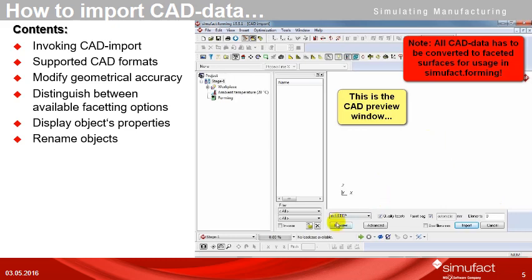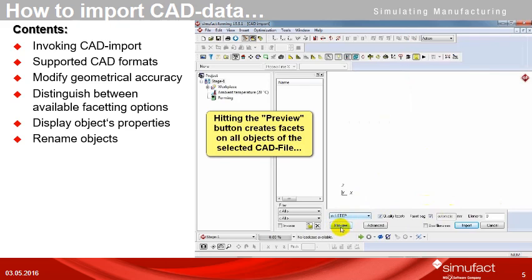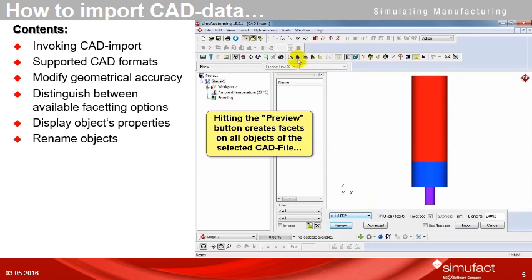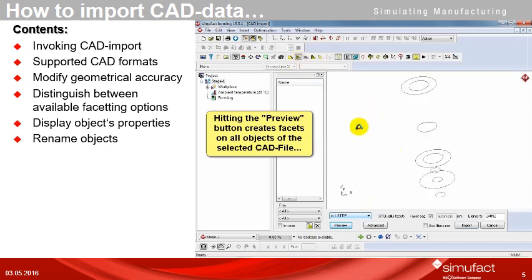So just using the default options and hitting on the preview button imports the model, or meshes the model, with those triangular facets. And so now we can have a look at this model.